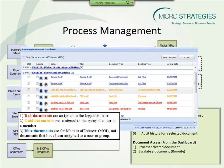Okay. The other buttons you see there, when you see a little stacked button here and the little comment button, you can actually click on this button, and what will happen, it'll give you audit history for everything that has happened to that document. And we do that because a lot of times users want to be able to see what's gone on, who assigned the document, where did it come from, what have people done with it, so you can see the full audit trail, if you will, of that document, right from clicking that little icon on the document, or I can click on the comment to see the comments. If you were to click anywhere here, it would take you to the Profiler application so a user could process it.